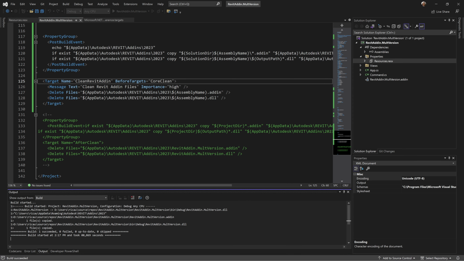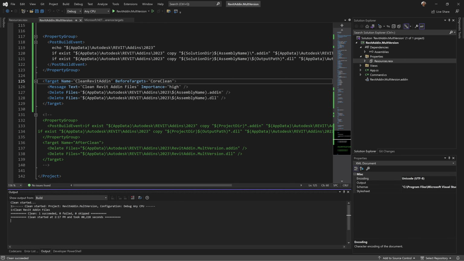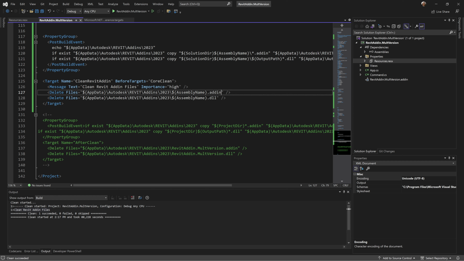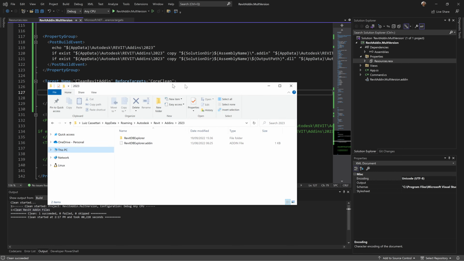If I build this, and if I clear that as well, I'm going to delete my files. Let's go in my folder. Where is my folder? Not this one. Yeah, here's my folder.